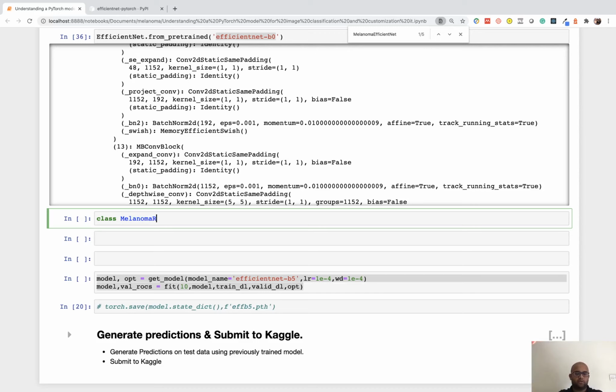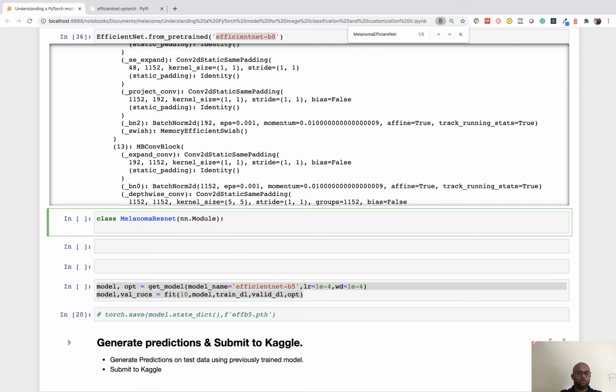Let's say Melanoma, call it ResNet. Every neural network architecture in PyTorch should be a subclass of nn.Module. We need some init, we want to initialize a couple of things.